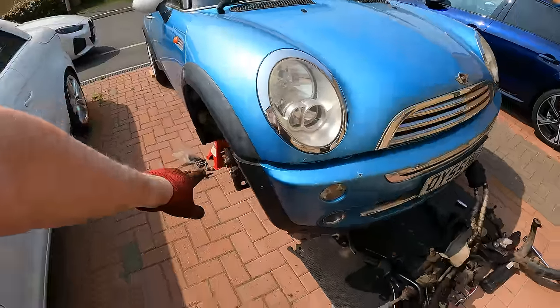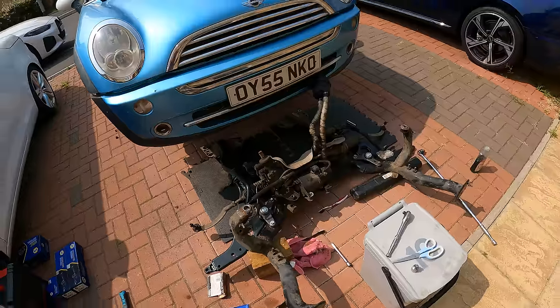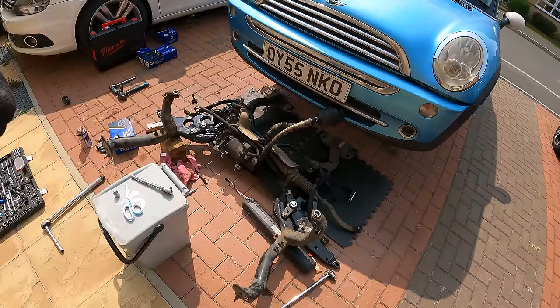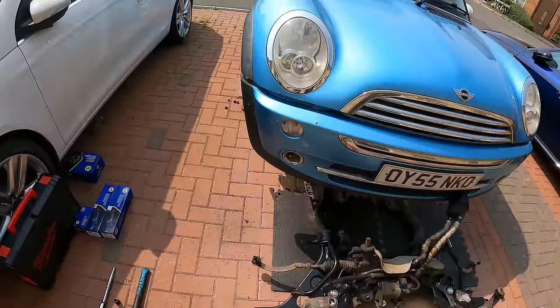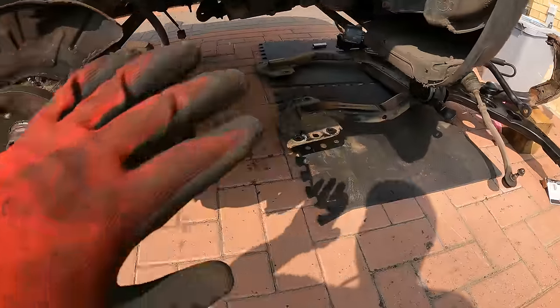Right, so bottom outer ball joints are all fine. I'm not going to replace them. I may as well send the parts back and get a refund because they're not split or anything. So the next thing to do, get this on the jack and get it back underneath the car. I'm just going to pop the front bumper off again. And then, yeah, we're just going to slide this back into here.